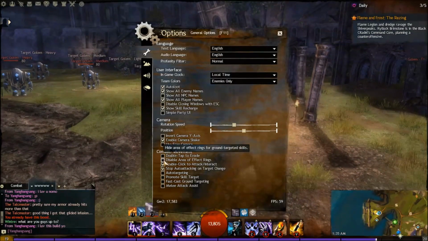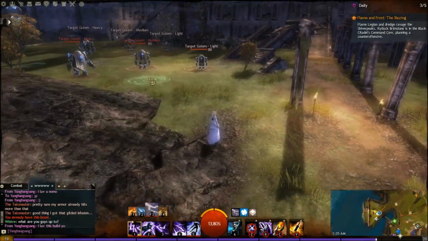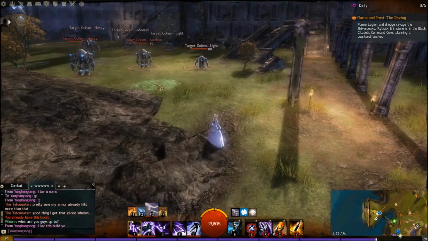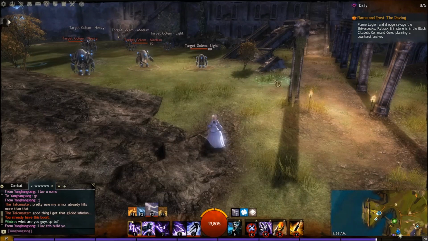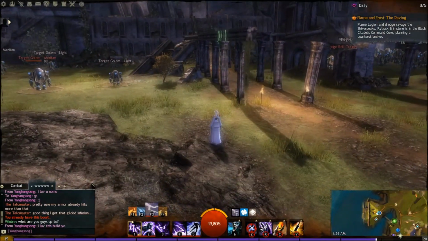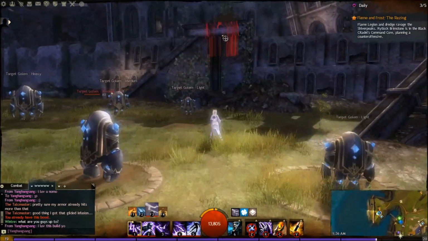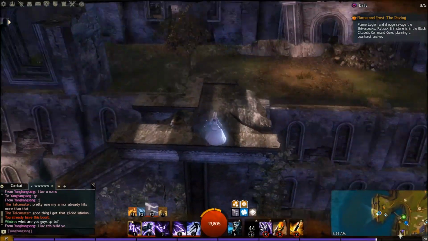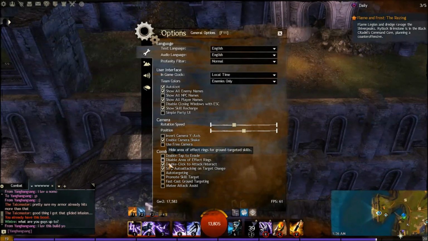Disable area of effect rings. You definitely don't want to check this out. What this refers to is whenever you're using a targeting spell like Lightning Flash, it shows that green circle. That's what that option is referring to, and it's really important to know where your ability can land, because you can use Lightning Flash to go on various ridges in the game, and in order to get to different high rises like that. So you definitely want to keep that not check marked.